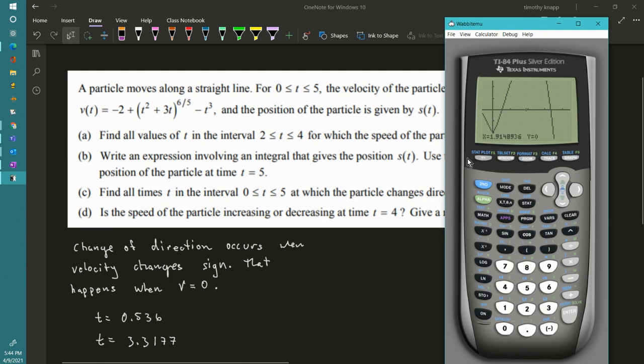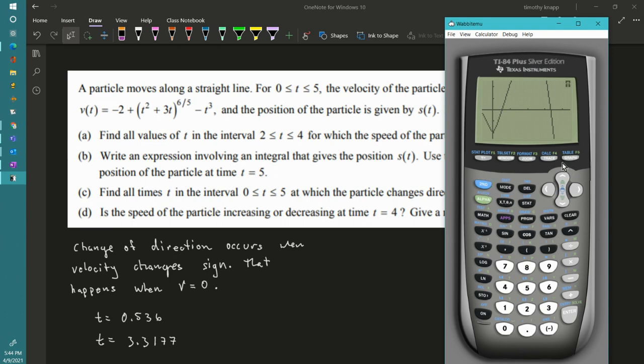Changes direction. How do you find this? You again just do calc. Sorry, actually, what you want to do, you want to know that when the velocity is equal to 0 is where that happens. So in your y equals, also plot the line y equals 0. So I've got two lines here. All right. And so you actually can't see the y equals 0 line because it's actually right here.